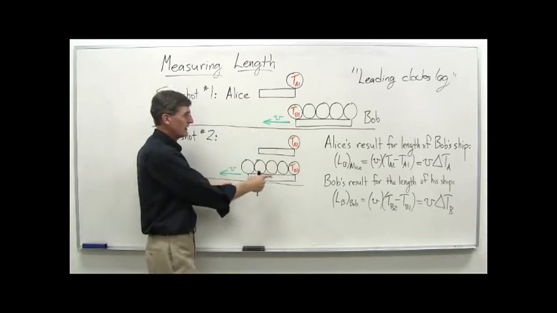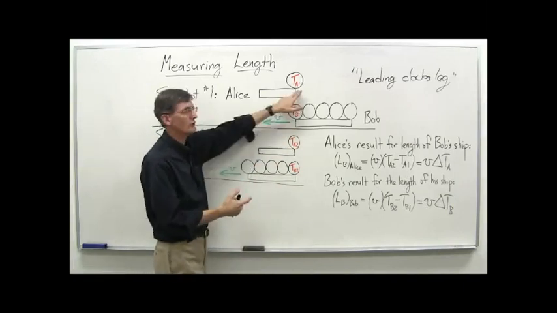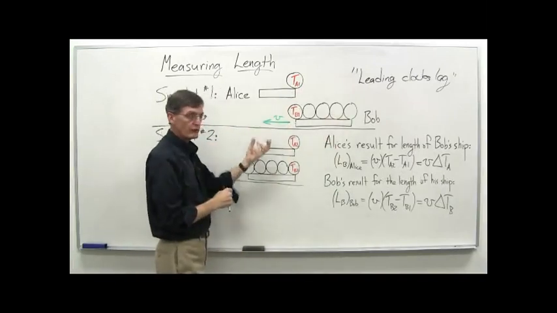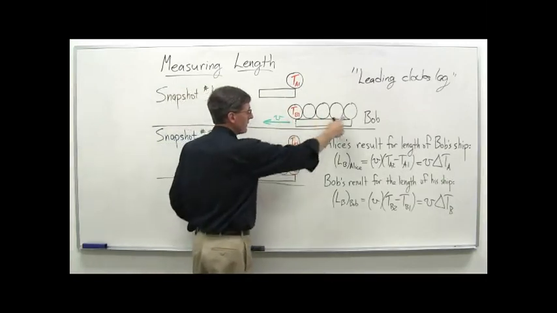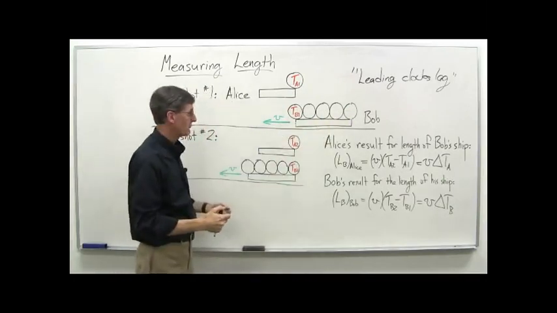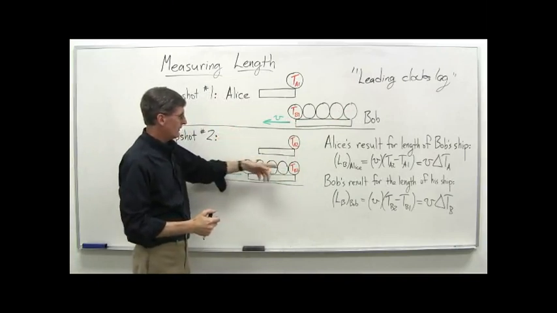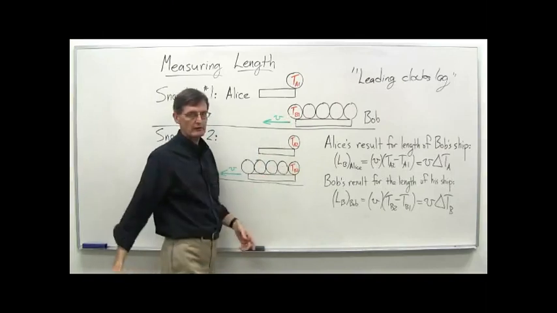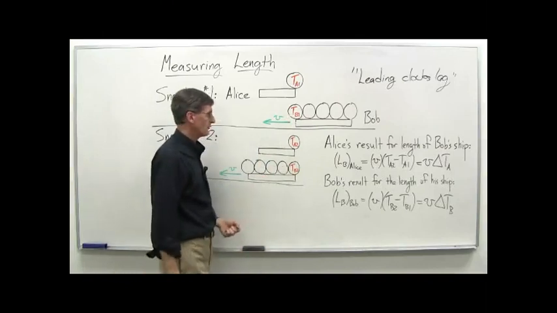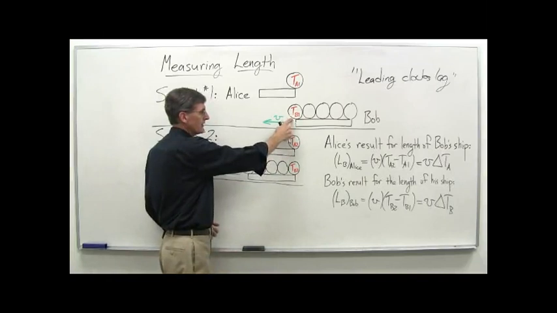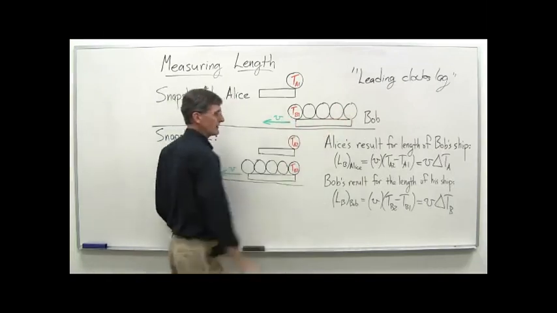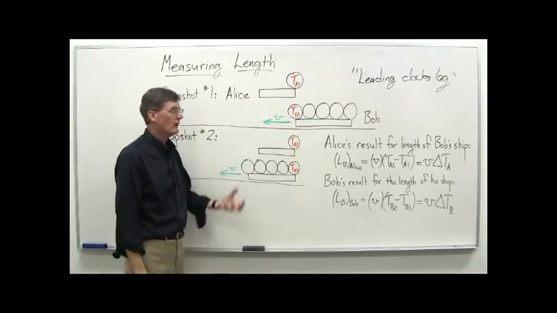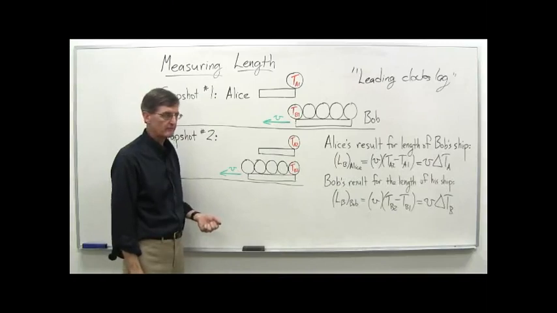Notice that in Bob's measurement, he has to use two clocks. Alice is only using one clock. Bob is passing by her like that. To measure his own length, Bob has to use this clock and that clock for the length of his spaceship. And Alice is saying, I'm sorry to say, Bob, but your front clock here is not synchronized with your back clock. In fact, it lags by a certain amount. So that when this photograph is taken, this clock is actually further on in time at that point. And that's why you got the wrong answer. My answer is correct.